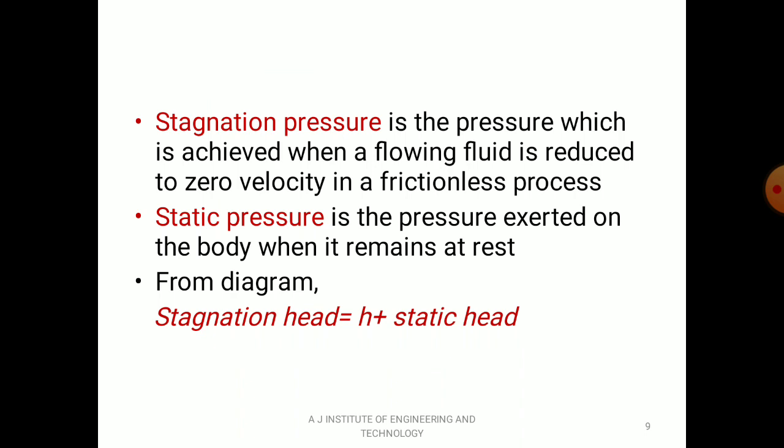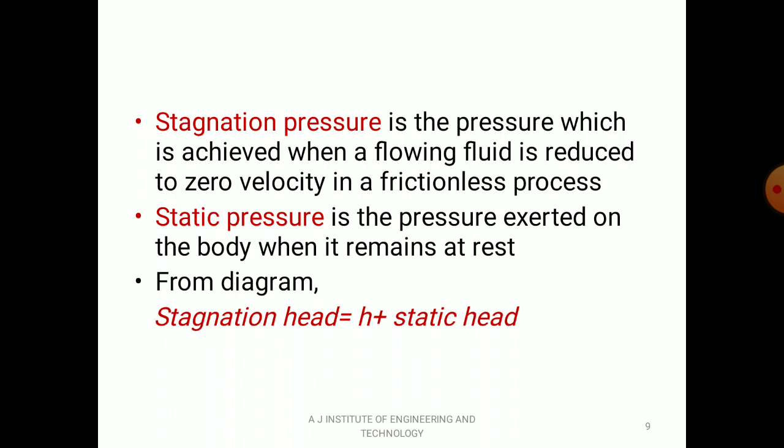So stagnation pressure is the pressure which is achieved when flowing fluid is reduced to 0 velocity in a frictionless process. Static pressure is the pressure exerted on the body when it remains at rest. So static means it is the point at rest. Static, no motion. So static pressure is the pressure exerted on the body when it remains at rest.